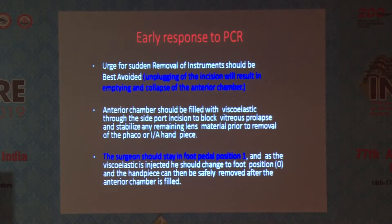There is always an urge to rapidly withdraw instruments when you have a PCR — this should be avoided. We have an anterior compartment and a posterior compartment, and the ideal way is to maintain equivalent pressure between them. If there is high pressure in the posterior compartment with low pressure anteriorly, vitreous will start coming into the anterior compartment, enlarging the PCR. Whenever you withdraw instruments with a PCR, maintain the infusion, put some viscoelastic, maintain the anterior chamber pressure equalization between the two chambers, and then withdraw.